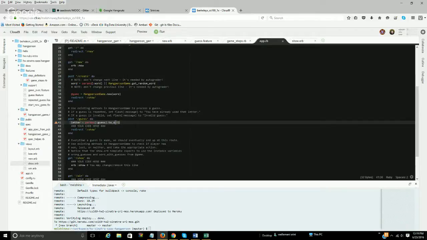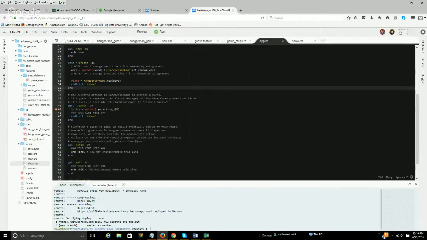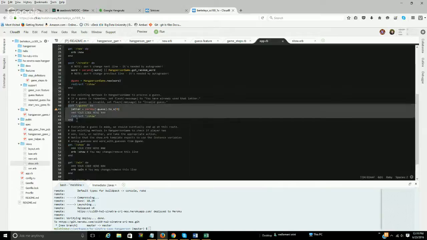So in the guess code in the Sinatra app.rb file, you should extract the letter submitted on the form. So basically, he's referring to the guess part over here, the whole thing, what I'm highlighting.